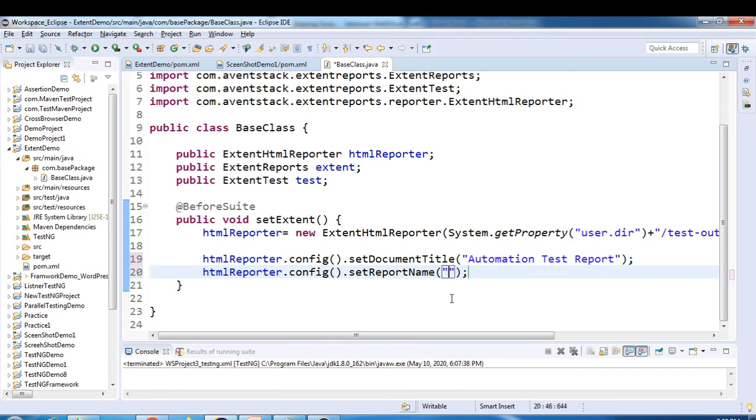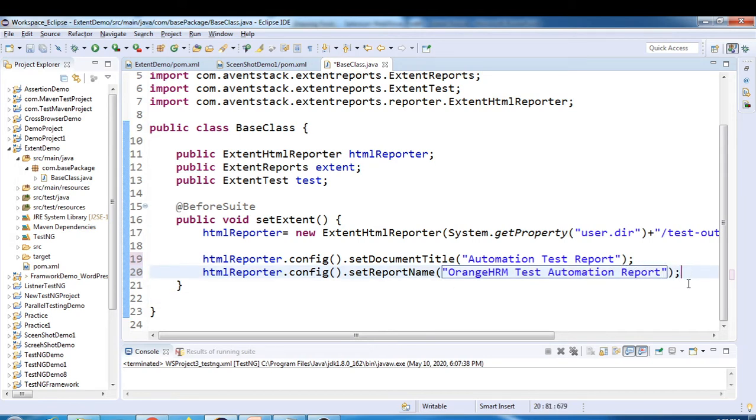So let's say we are going to implement today the Orange HRM application. So I'll give Orange HRM Test Automation Report.